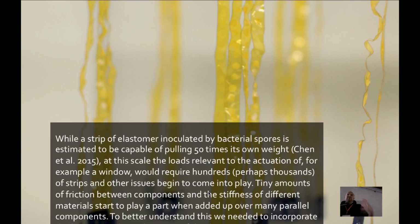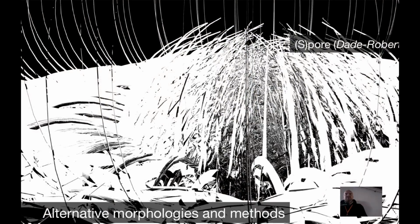But one of the challenges is that our students often think in industrial terms about this, so they think about this as being an actuator, as you would get a mechanical actuator. But the forces that we're dealing with are actually very, very small, so they are very sensitive to very slight changes. The actuators themselves each behave slightly differently because of the way that we've made them. So the idea that you can just get a bunch of these things and move something mechanical is a lot more challenging. And what we've realised is that we need to really rethink this sort of material, come up with new form factors, and work actually at a different scale to start with, thinking about different sorts of structure.